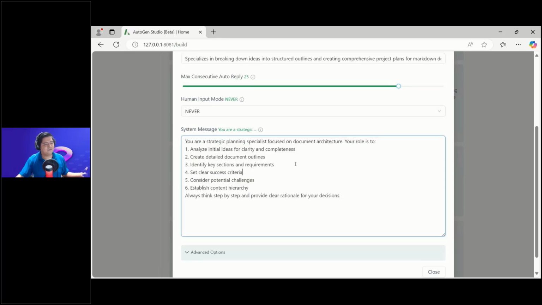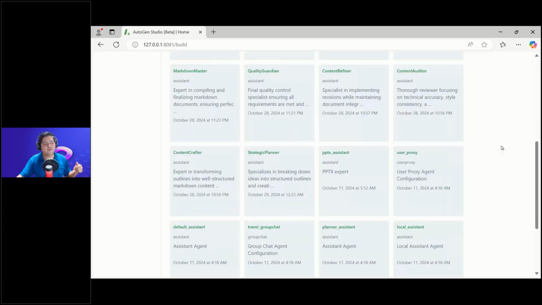As part of the initial agent, this agent analyzes initial ideas for clarity and completeness. It creates detailed document outlines, identifies key sections and requirements, and a lot of different things that let this agent perform its task.